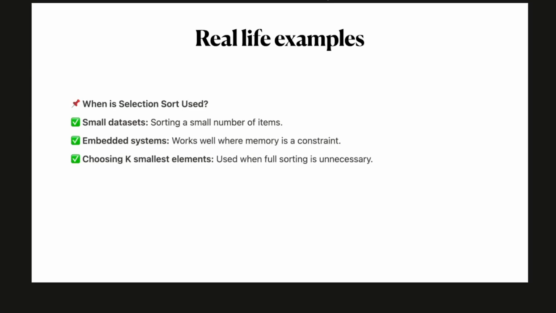For example, you can come up with a challenge like finding the k smallest element from the unsorted array. We can use this algorithm. Say, find the third smallest element from the unsorted array. In the third pass, we can return the third smallest element. If it is the 10th smallest element, in the 10th pass, we can return the 10th smallest element. That's why if someone asks to find the kth smallest element from the unsorted array, you can use this sorting algorithm. And for efficiency, break the inner for loop at the kth pass.